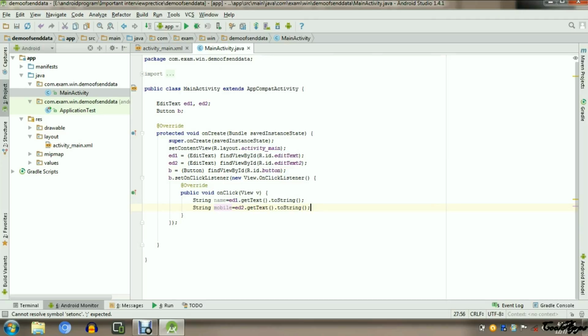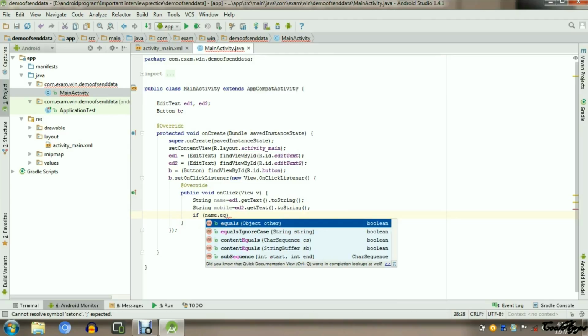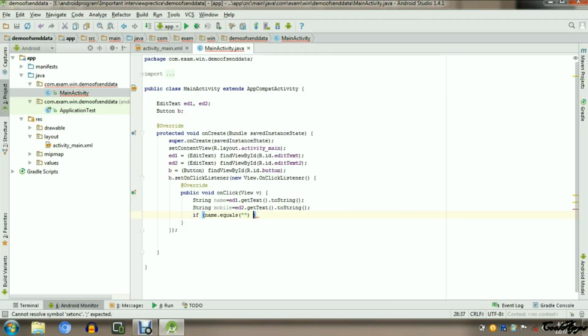That's it. Now give an if condition: if name dot equals empty, and mobile dot equals the same again.